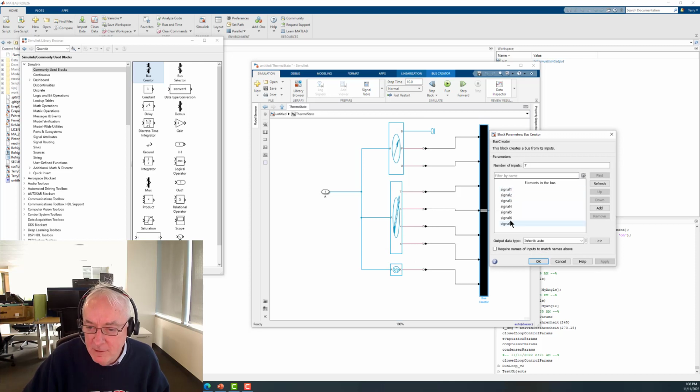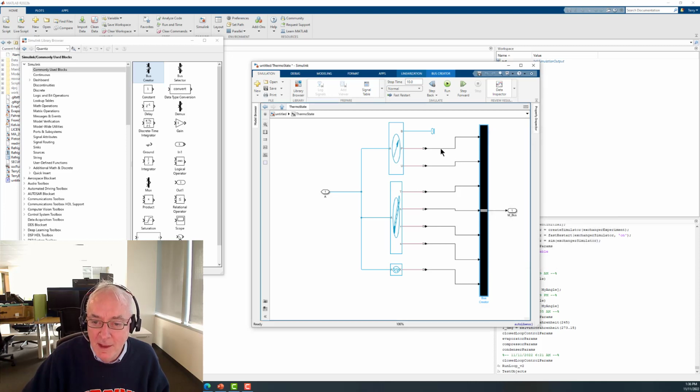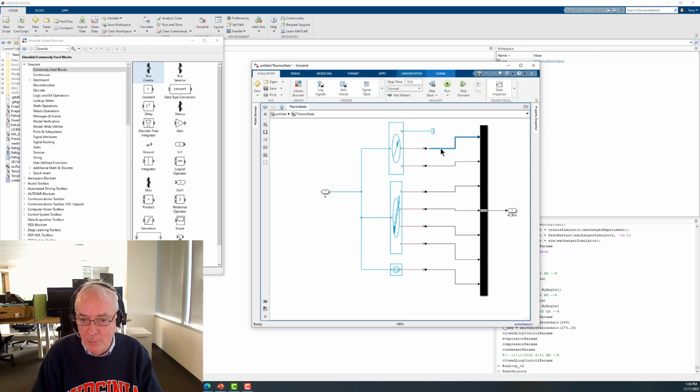And then the last thing to do is to deal with the fact that I don't want to call them signal 1, signal 2. I want them to have their true names. And this is done by the fact that we can label these signals. And so I'll just call that one P, U, T, and then H. I'm pretty much just going with the labels off the block, so I'm using small u, not big U, for my specific internal energy.